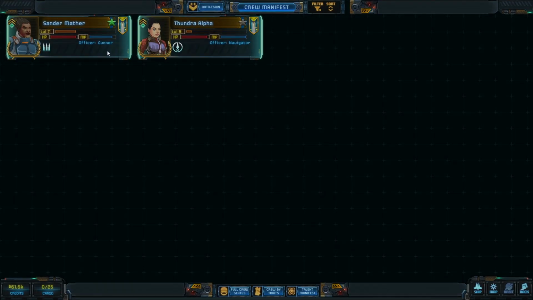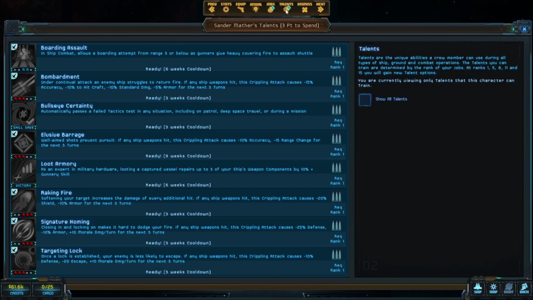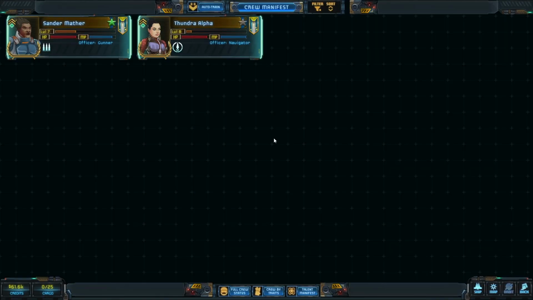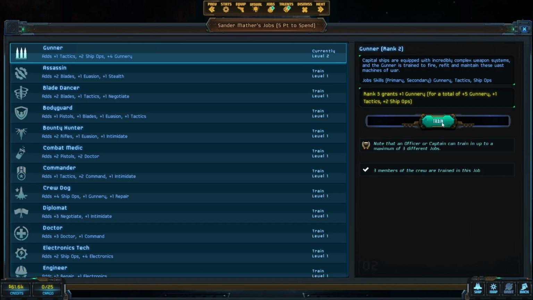Okay, crew. We have a gunner who gets another point in his job and gets a talent, and we want to be able to do boarding assaults from a range of 3 or higher, so that's going to be important. And then he's got 3 points to spend. Oh, that's the guy we didn't want to level up. Okay, well, he's leveling up now, isn't he? Okay, I knew that was going to be a problem. He's an officer as a gunner. That's pointless. That's really pointless.